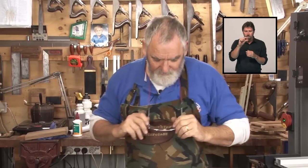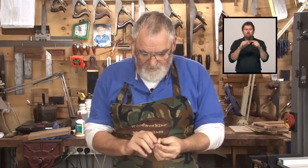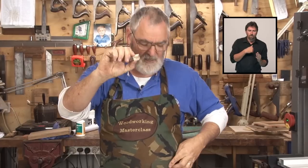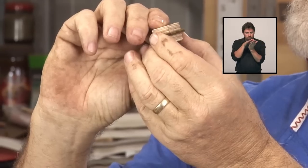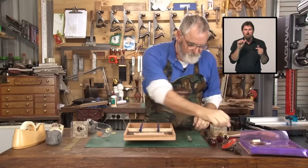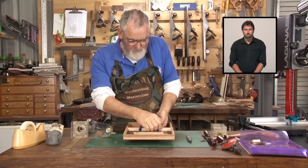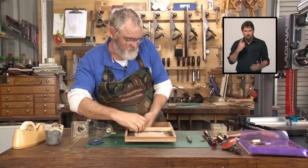So I did a couple of test pieces just to make sure that it's the right width on a piece of ply, then you join that together, and these should slide in just with a bit of the barrel hanging out. And that's about where I want it. So everything's done there, and I'm going to router these.